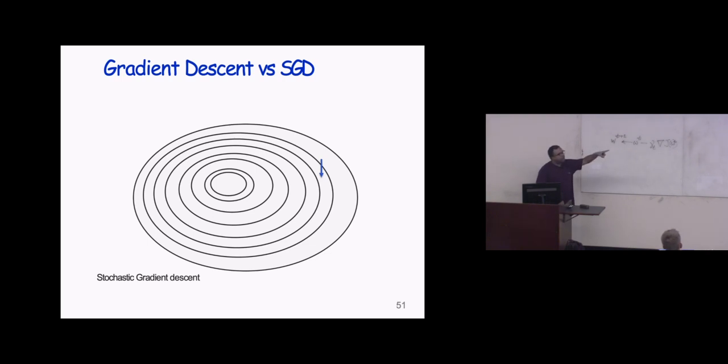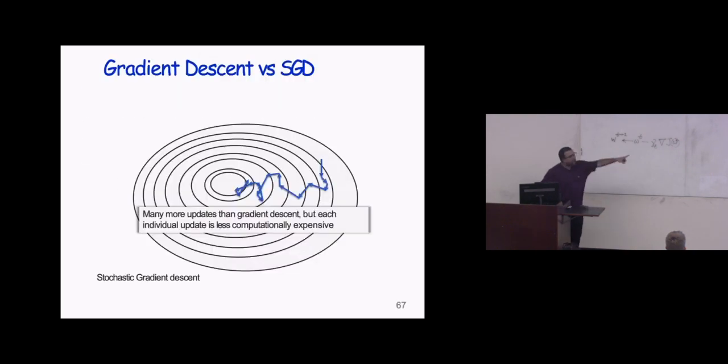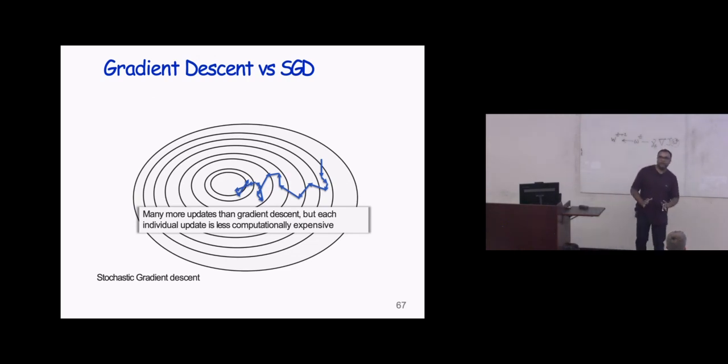Maybe, based on that point, the direction you're taking, you see, is not going towards that global minima, but it's going somewhere. Then you go to the new point and take another direction that is not towards the global optima, but still that is kind of a greedy approach. But it can be theoretically proven that if you iterate over all the examples one at a time, multiple times, it will actually converge towards that global optima that we want. So there are theoretical guarantees to this.